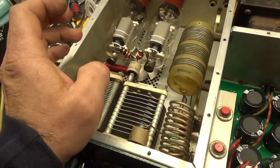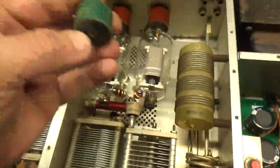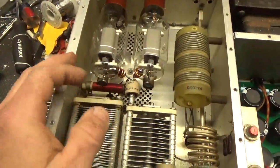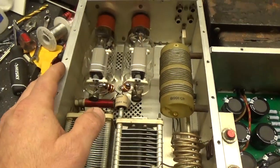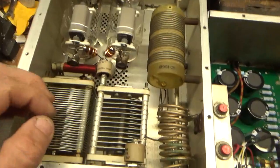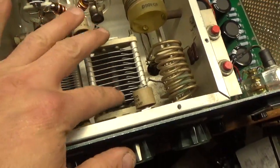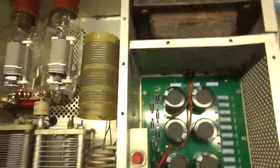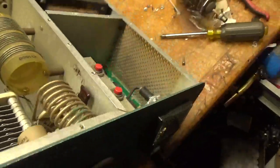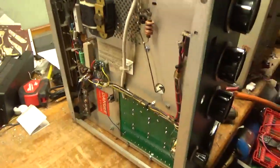These are the old tubes. I always take out the old style cap and put a new style in — so that's a new Hinergy Corp 1000 puff cap. Cleaned the rotary switch on the output side, cleaned the rotary switch on the input side. And here's the newer variable.